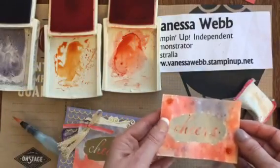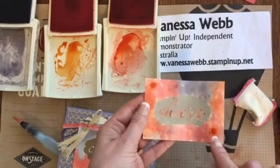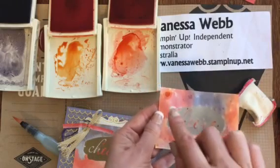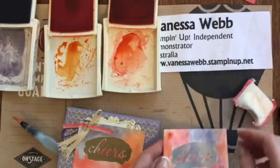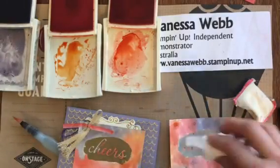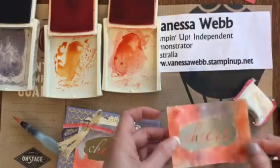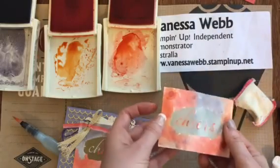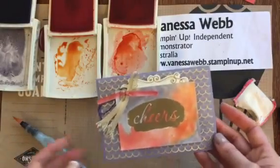So I would either lay that aside or give it another squirt with the heat gun, and you can just see those little drops of ink starting to spread out. Looks really, really cool. You'd also want to give that another blot at some stage. Yeah, there we go. So that's ready to use on another card. There you go. So that's how I did my background.